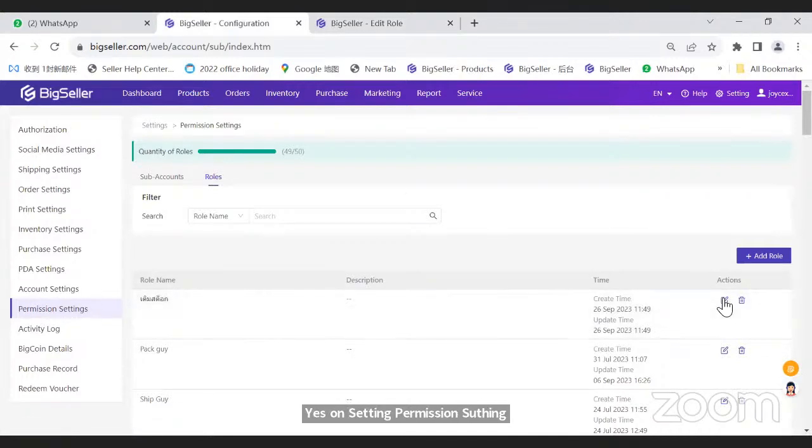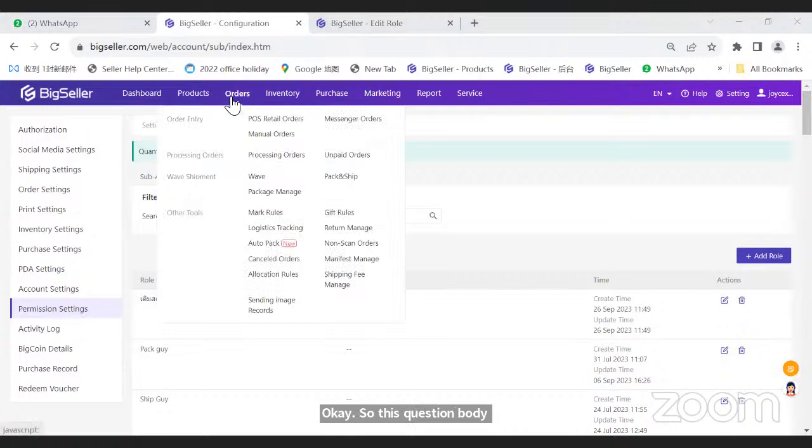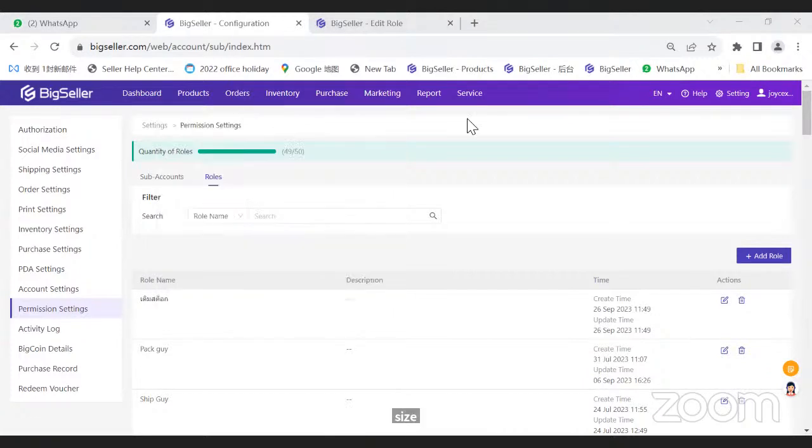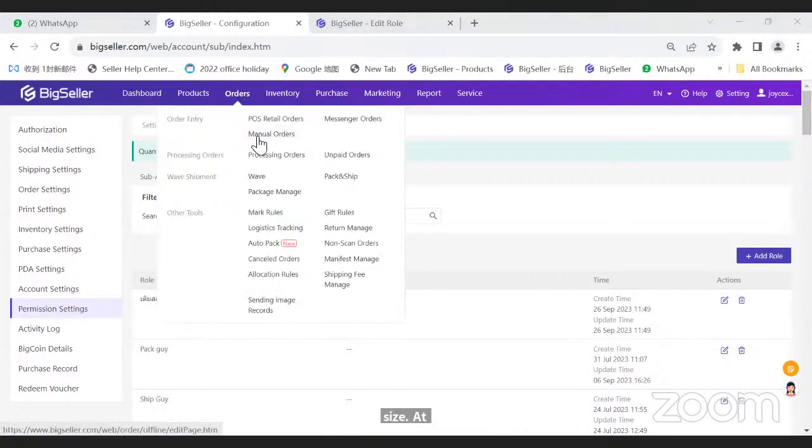The image saved via scan to send image. Other image size added to our gallery, file size limit. Okay, so this question would be the image size added to our gallery. Actually, for scan to send image, this image will not be saved in the gallery.